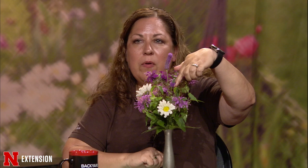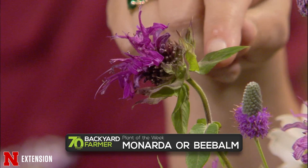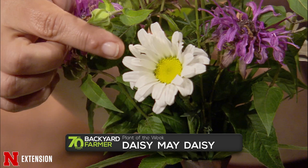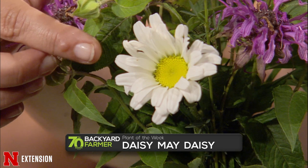Terry, what are the plants of the week? We have three today. First is purple prairie clover — it starts flowering from the bottom up, likes it dry and full sun, with a nice fine texture. The next is bee balm — native, full sun to part shade, works well in rain gardens because it can tolerate some wet for a while. And the last one is Daisy May, a new addition to the Backyard Farmer Garden — it's going to be short and dense. Stop by and check it out as soon as we plant it.